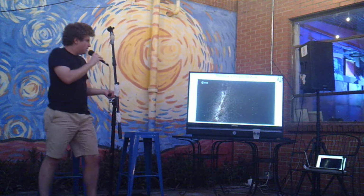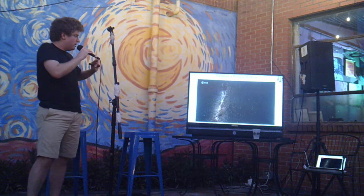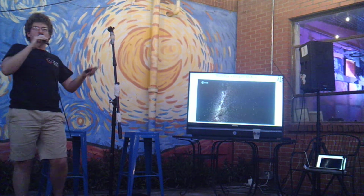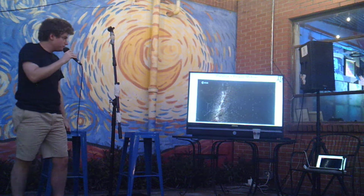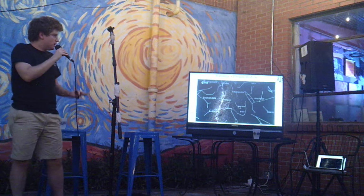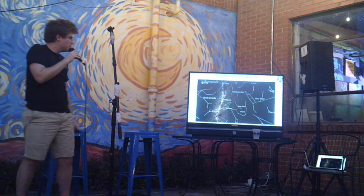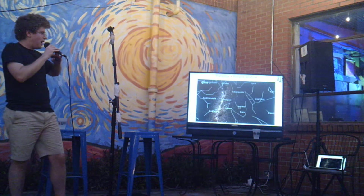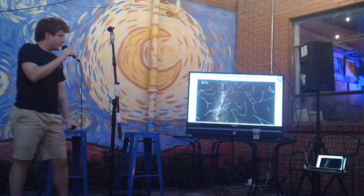At this point, this is just the parallax of the stars, how they're moving in the sky. In a second here, this will overlay the constellations, and you can see how the constellations would move if the parallax was a much larger effect. So this is constellations moving throughout the sky. The ones that don't move as much, those stars are further away from us. And then what's going to happen soon is that it's going to go to how they're moving in proper motion space, and you'll see all of a sudden they just fly apart from one another.